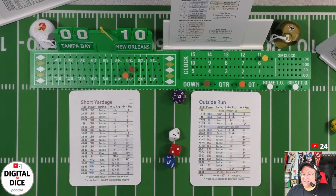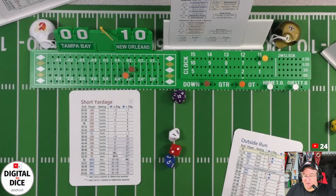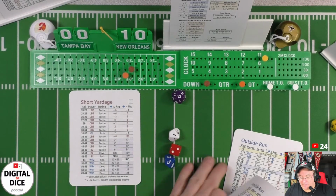But the referee decided, like Dan said, they decided to change that false start to an illegal shift, so the ball will go over to the Chiefs. I know the Chiefs aren't playing, but they're going to get the ball. So I need to dig out the Chiefs team, and the Chiefs will come into the game with the ball. I think that's only right. Exactly right. So they're going to go inside run here on this second down play.